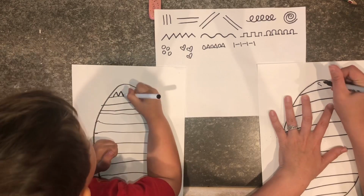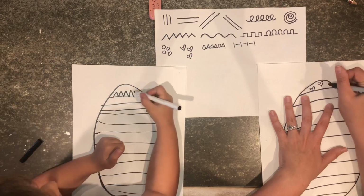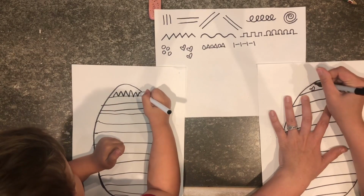What are you gonna do, Carter? Zigzag? Can you say zigzag? Zigzag. That is a zigzag line.